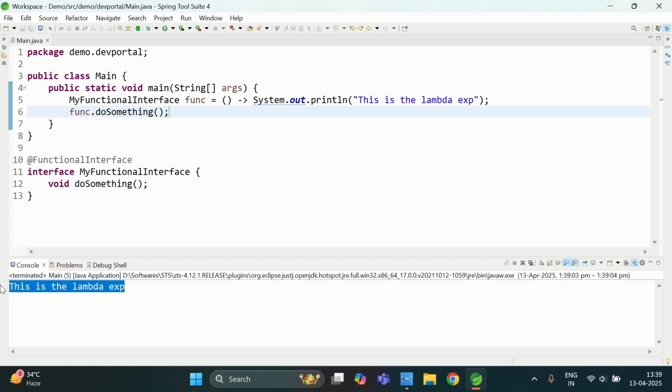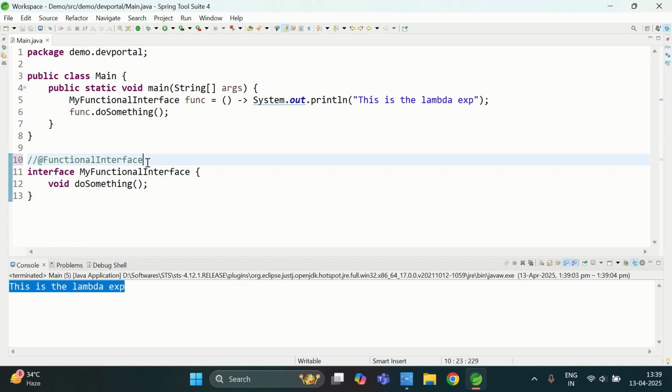What benefit we will get is that it will eliminate the need for creating enormous classes and make code more readable and concise. Now let's talk about this annotation which I have used, @FunctionalInterface. What will happen if I don't use it? Suppose if I comment this FunctionalInterface annotation, still it will work. Let me show you. Let me execute this code. You can see there is no change in the output.